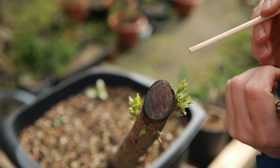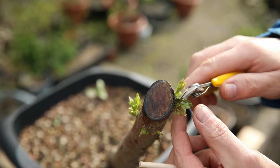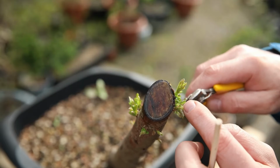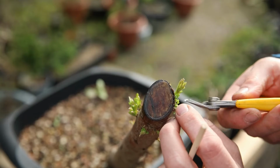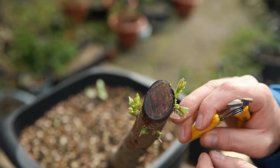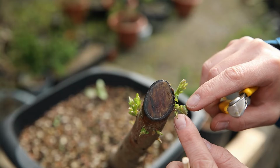This is the top of the hawthorn, and we've got multiple buds coming out here, and there's just too many, so I want to eradicate some of them. I'm going to start with that one there. So that one's gone, almost. Good. Now, I still think there's too many. I'm going to take this next one off. There. That's good. So we're getting somewhere now. We've got another one in there. There we go. So we've got the main one. We've got two here. I only want one of these.